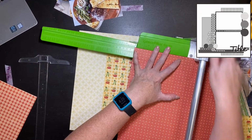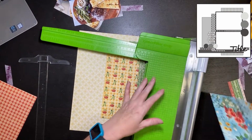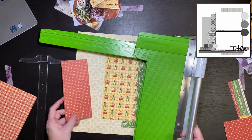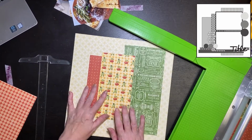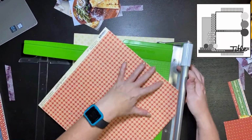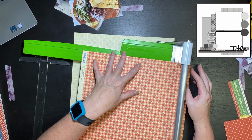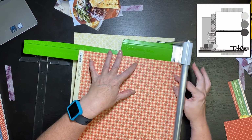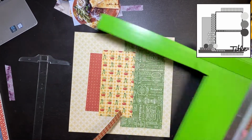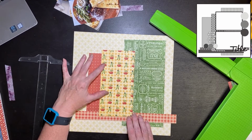So Graphic 45 can be a challenge to use if you're kind of scared of patterns, because it's very detailed. The imagery is just gorgeous, but it can be a challenge for people if they're not certain of patterns. So if that's the case, I encourage you to check out the B sides, because the B sides are just stunning as well. The colors coordinate with the front side, the A sides, but they coordinate with each other. And I think the patterns are usually really nice. And you can see here there's kind of a red with dots, and mostly red side, and then there's almost this little gingham pattern.